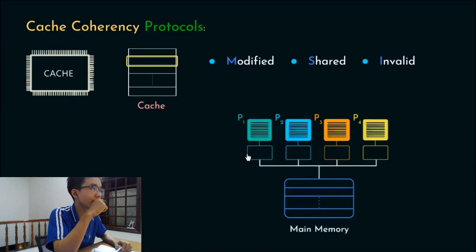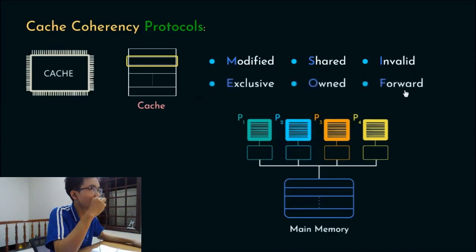Apart from this, we have some other states of a particular cache line: exclusive, owned, and forward. As I said, exclusive means that the data is present only in the current cache and not in memory. That is, it may be changed to shared state at any time, on request from any other processor. If the state of a particular cache line is owned, it means that the cache is the sole owner of the content and is responsible for servicing the requests made by other processors.